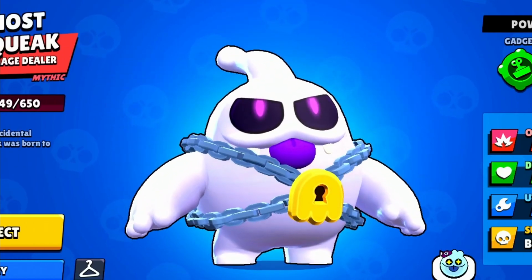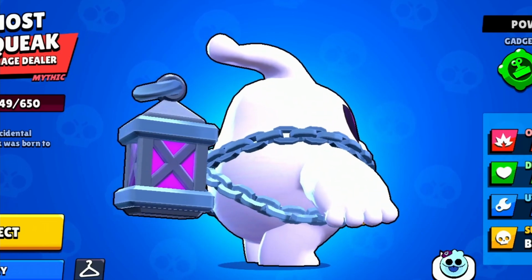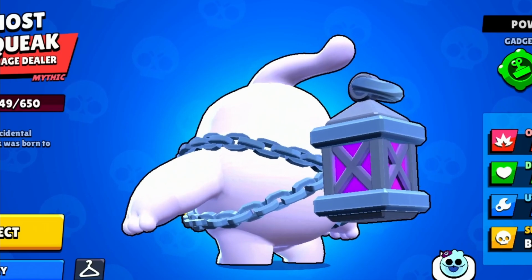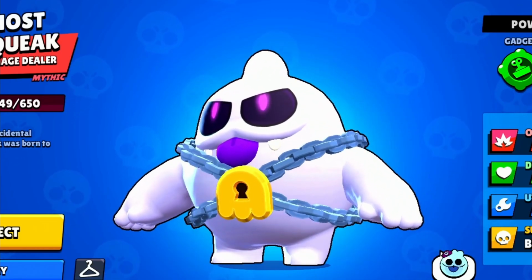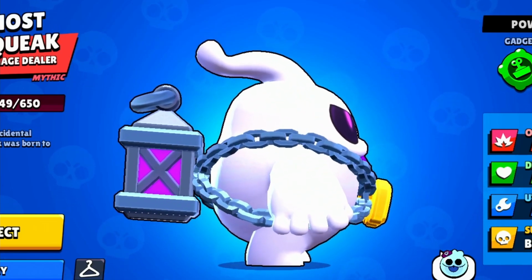Okay, so Squeak's design was simple to begin with, so Go Squeak didn't have much to change, but personally, I think they really nailed it with this skin. Instead of a translucent blue, Squeak is now a solid white color, just like ghosts in cartoons look like. And they changed his eyes to black and purple, and they actually look a little bit scary if I'm honest, which is funny because Squeak's base skin is pretty much the least intimidating thing in the entire game.